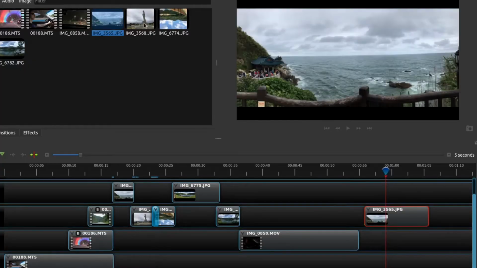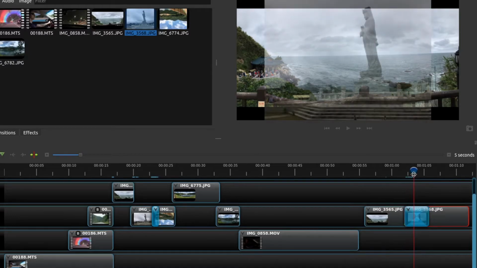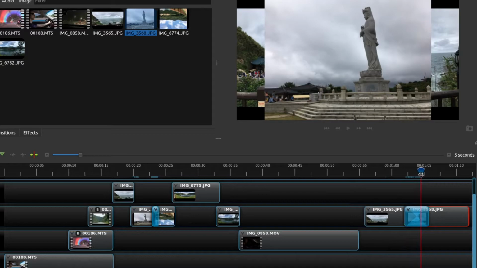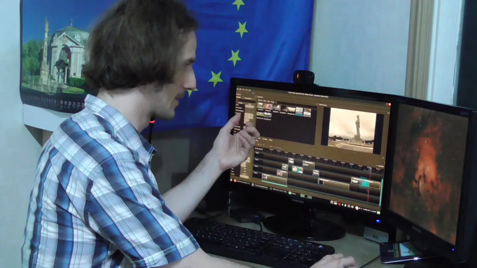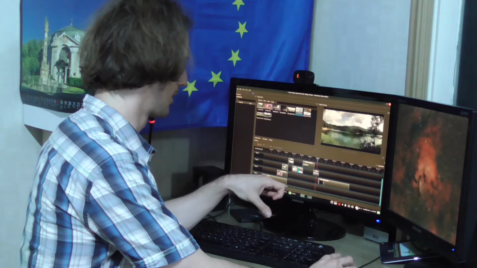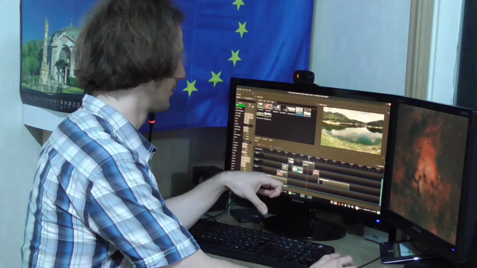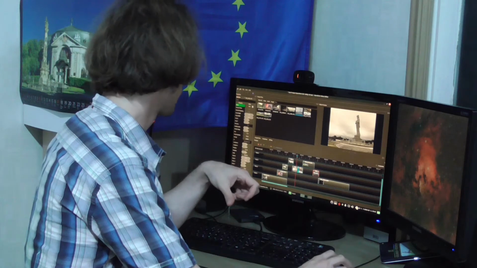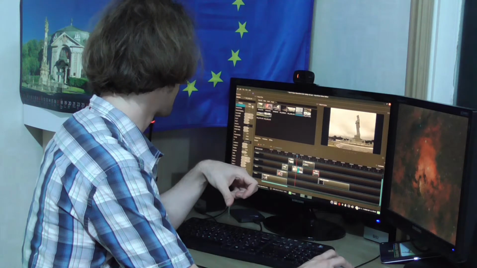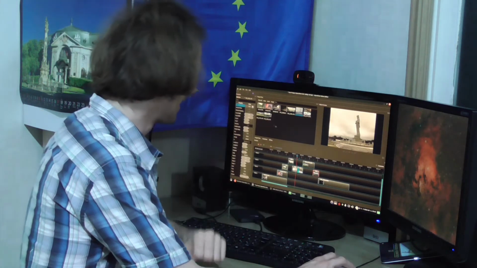So let's have the 1 and the 2, and the transition gets added by itself. You can see that the second image is fading in properly, but the one in the background, so the first image, just disappears suddenly at the end. So that's why I just used the alpha channel and keyframed that to create the fade in and fade out effect. So that's good, but using these keyframes is complicated.